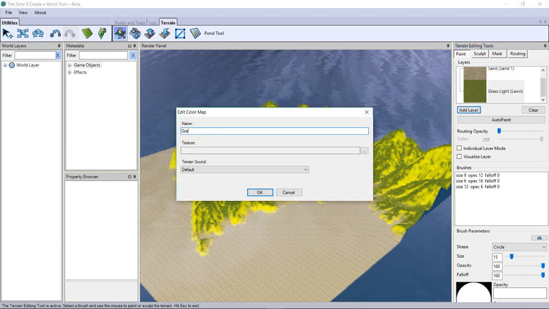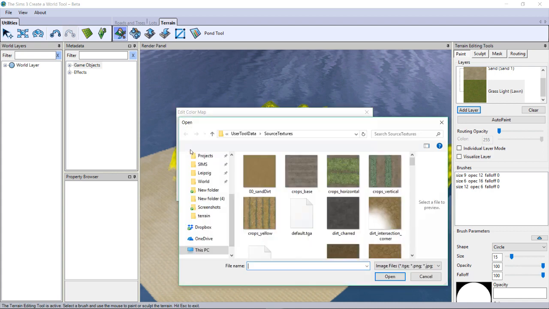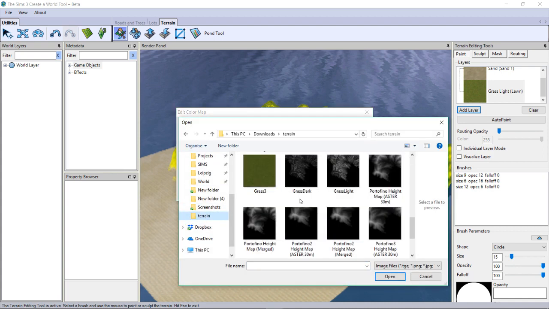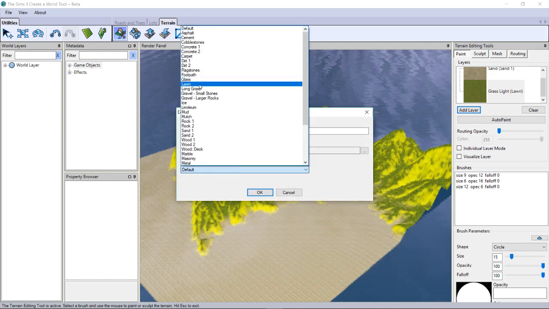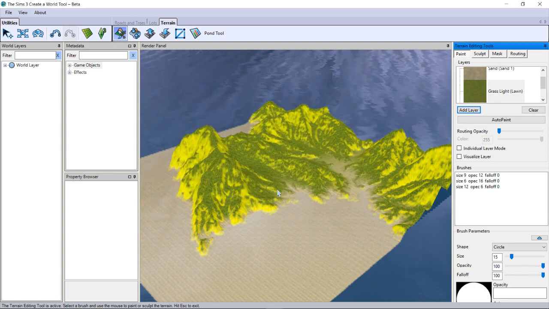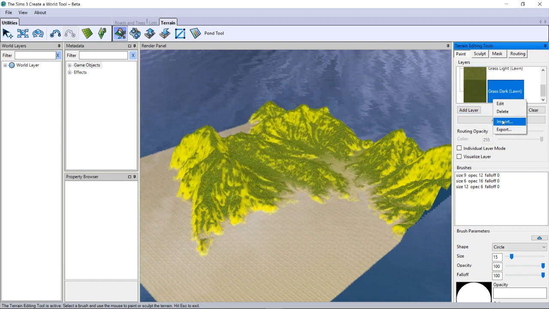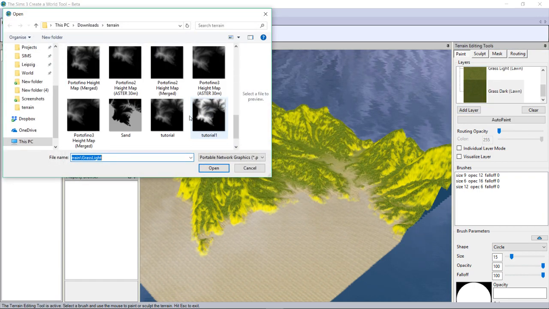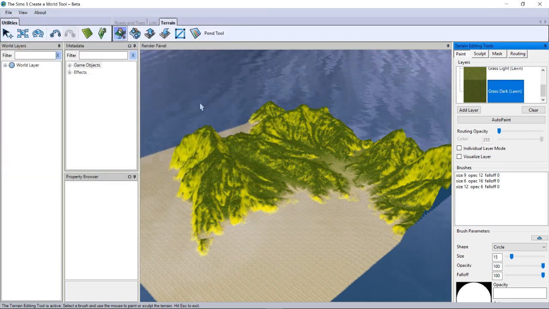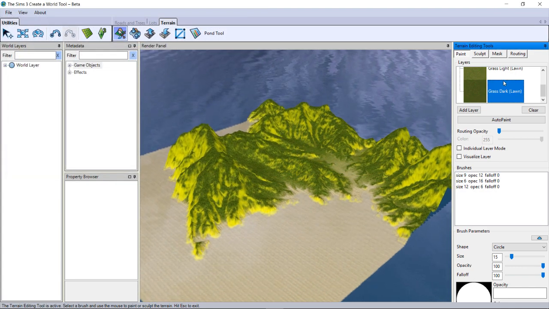Now we're going to say grass dark. Darker grass, also lawn or long grass or whatever. New layer, import grass dark. Here we go.